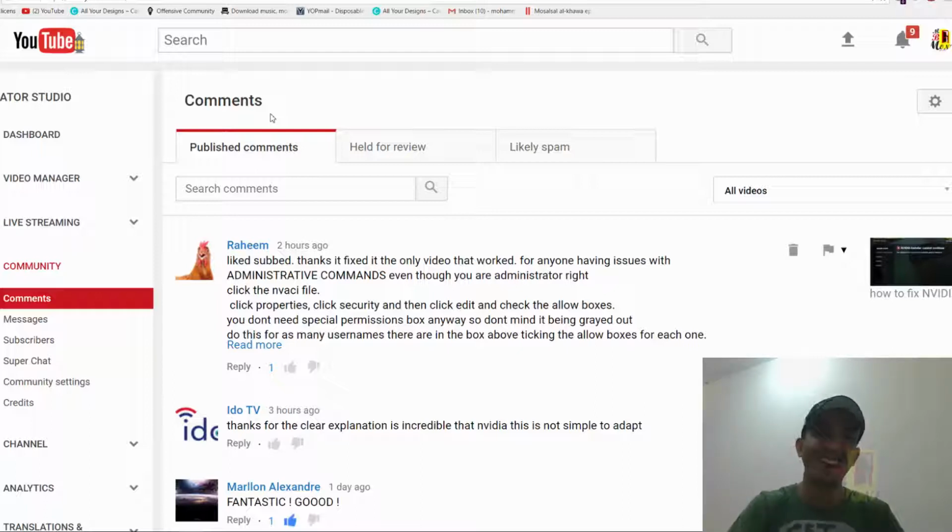comments. Once I read the comments, I see some of you have problems while you want to install the application. It says access denied. I will try to make a difference between two errors or two problems that I understood from the comments. Some of you don't have access to modify the file, and others modify the file but the application didn't work. I will start from the first.